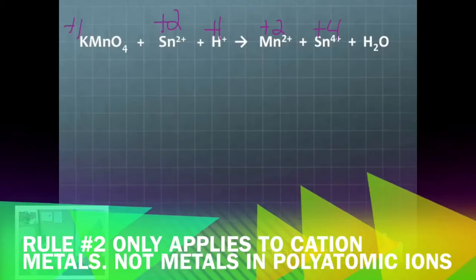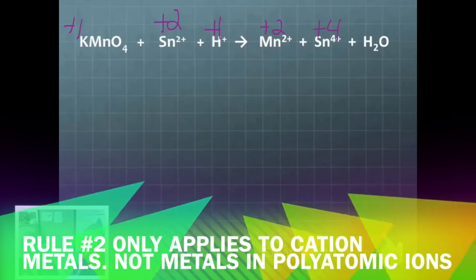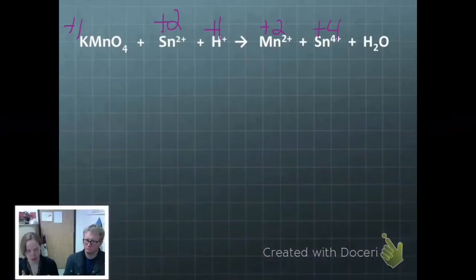Now, okay. So wait. The metal. This is one of the reasons why pre-AP, this is where I'm challenging you. The fact that metals get their oxidation number same as their charge only counts if the metal is not involved in a polyatomic ion. Because if it's in a polyatomic ion, weirder things are happening. So we will get to the weirder things in a minute.